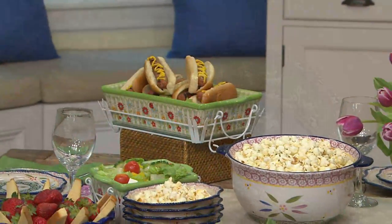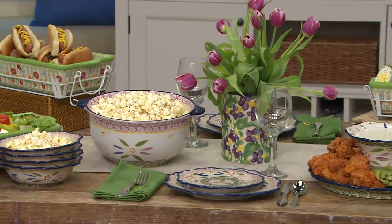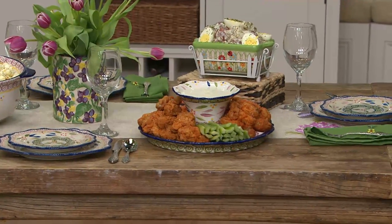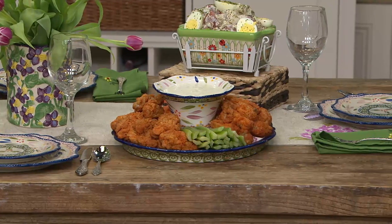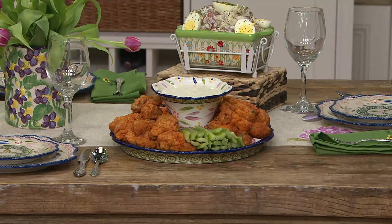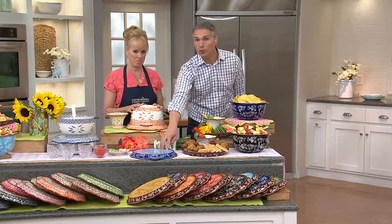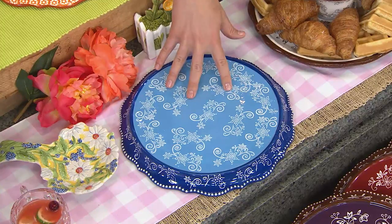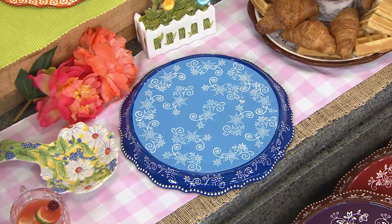I have another idea — if you use this cake plate like this, you can now use that as a cheese board. It's one of those pieces that you get home — this is the most versatile set ever. Think about it: you can use it as a chip and dip, set your buffalo wings out and put that dip right in the center, or pull a hot cheesy dip right out of the microwave or oven into the center. If you're doing a cold plate, put this in the refrigerator, get it nice and cold — it keeps everything cold even when you're serving food outside.